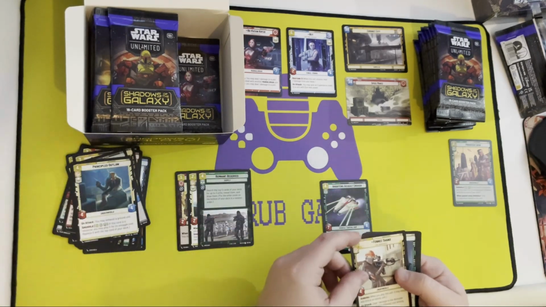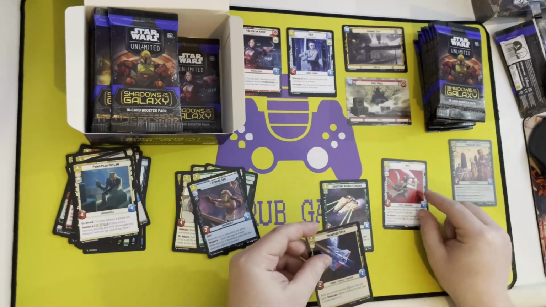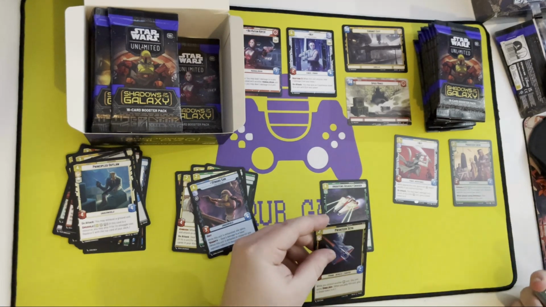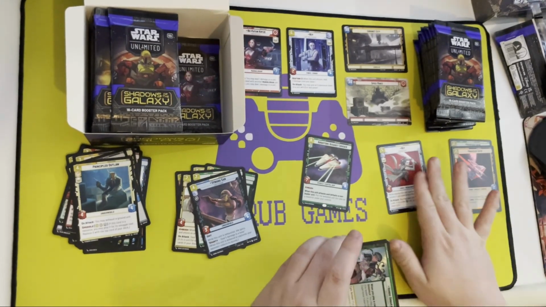Commons. Oh, we got uncommon Phoenix Shen. I kind of wanted that. Scan Officer, pretty good. And we got first legendary Qi'ra, and that's actually one I wanted, because I love Qi'ra. What'd you get from this one? And we got a foil common there. So first legendary, better than I got with some of my pre-release kits.